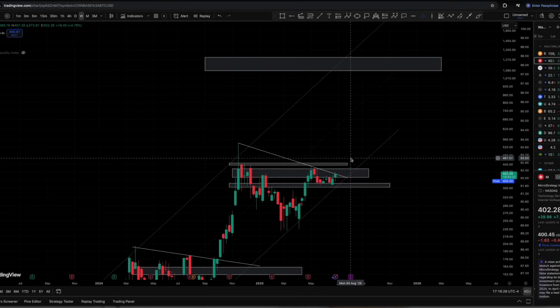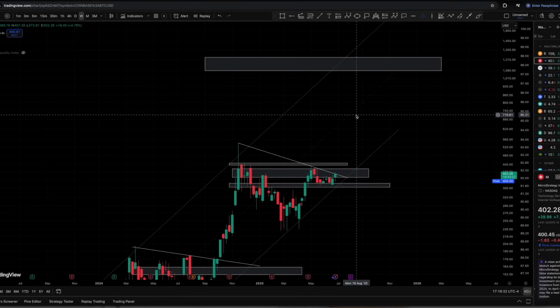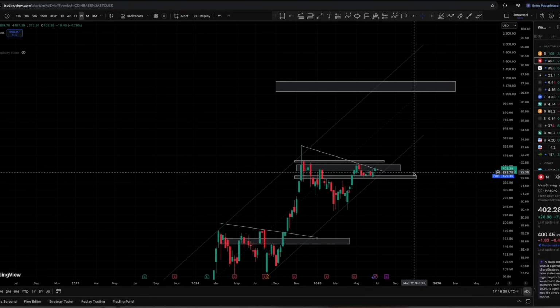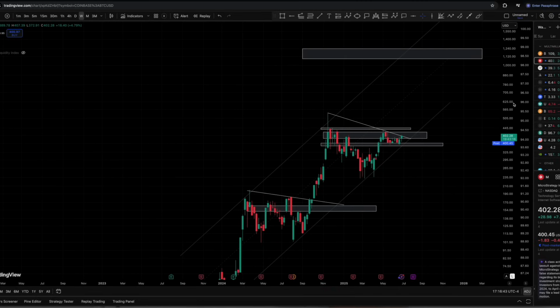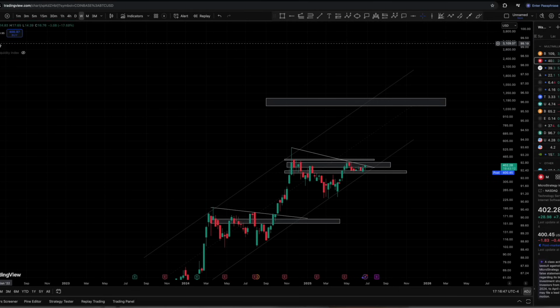But remember, you can take profits along the way. You don't have to wait all the way to the top to try and sell. You can take bits and pieces off as it increases, so you can at least have something in case price were to fall off and that was the end of the move. You don't want to miss out completely and watch all your profits go back to zero.